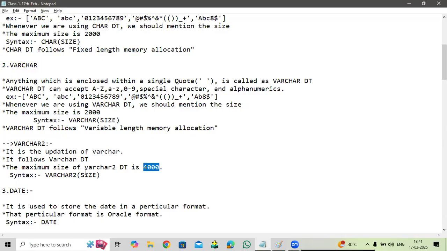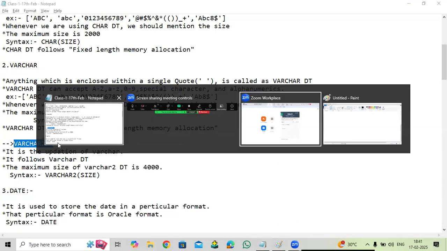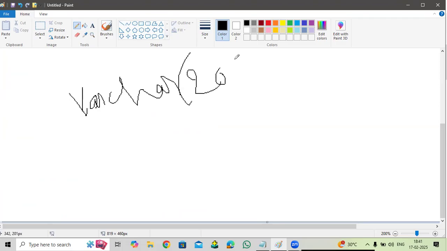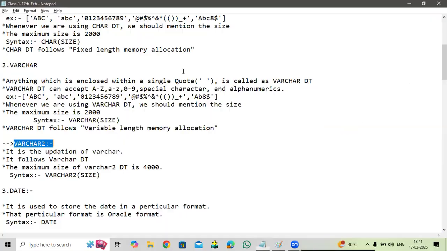And here also varchar. See, you don't have to specify varchar2. Even if you make it varchar, automatically it will be considered as varchar2. I'll repeat. Consider now I want to store a name, a character. I'll go with the varchar data type, varchar, and the size is 20. Automatically the compiler will consider that this is not varchar, this is varchar2. By default, it will adjust itself to varchar2. Nothing to worry about this one.